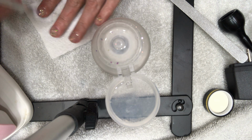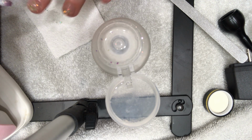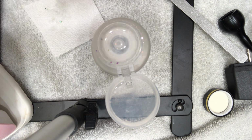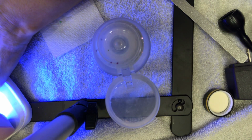So, let's see about smoothing this out and painting it down a little bit more. They say the gel's supposed to self-level, so let's see if that happens. So I'm going to go ahead and put it in for 30 seconds. I have no idea how long it's supposed to go in.